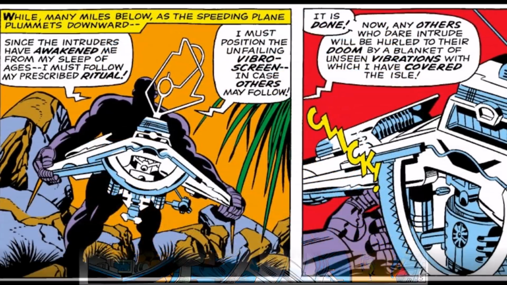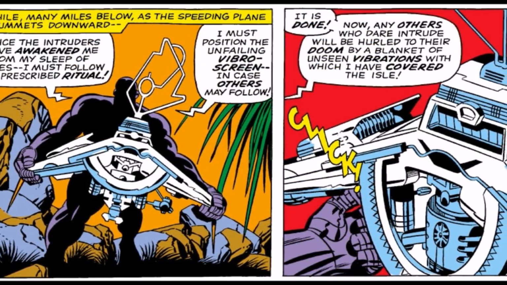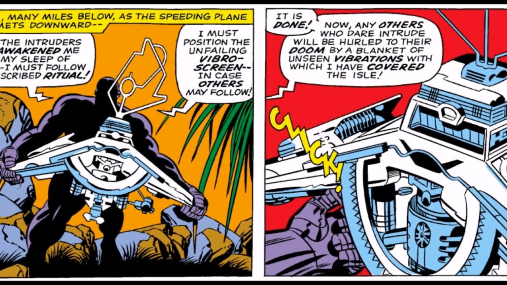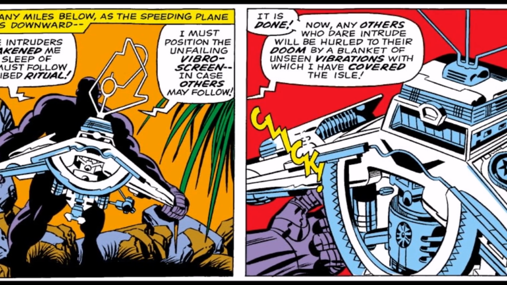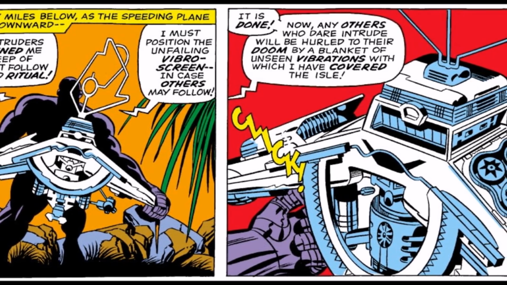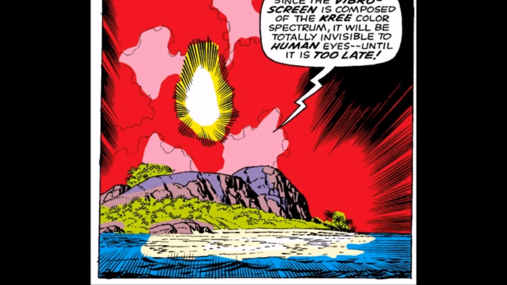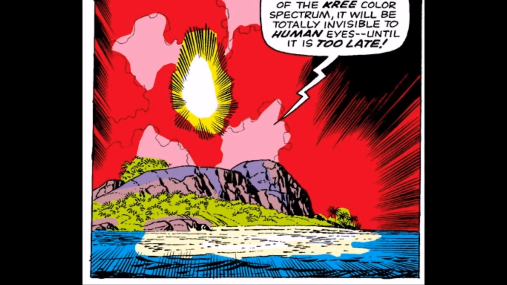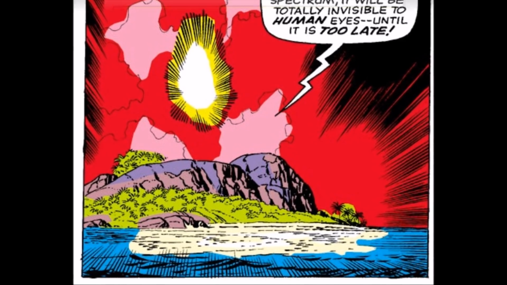Back at the island, Sentry 459 moves to protect the base by setting up an appropriate perimeter. One of the things he does is position the unfailing vibro screen, which hurls away any unwanted island visitors with a blanket of unseen vibrations. As a neat aside, because Kree see a slightly different color spectrum than humans, the vibro screen can be seen by Kree but is totally invisible to humans.